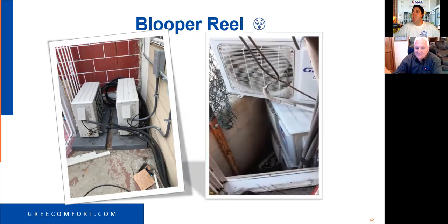And then the next one here, this one I was really excited about. I love this photo. Maybe this is a Where's Waldo. Can you find the third outdoor unit? Is that a unit clear down there in the bottom? Yep, all the way down in there. There's another unit down there, and from what we were told, the one on the bottom, that thing don't work. Honestly, I'm surprised the second one works.